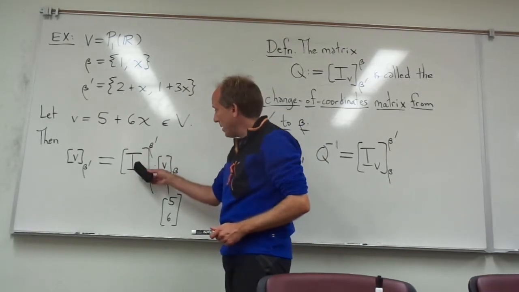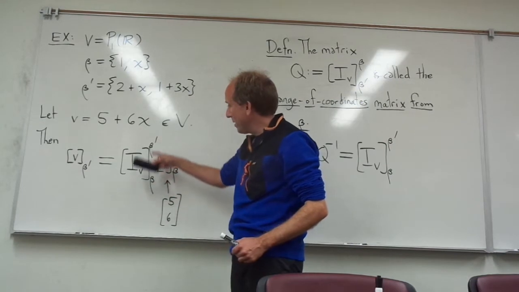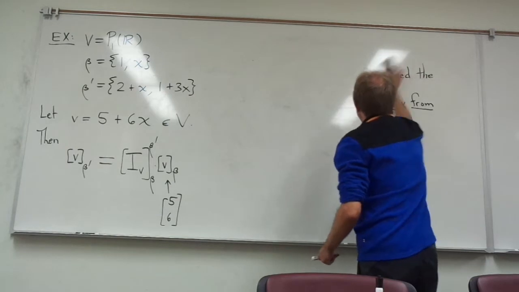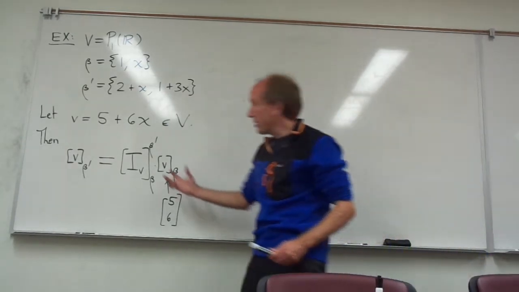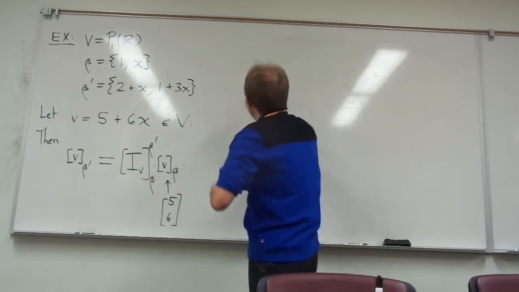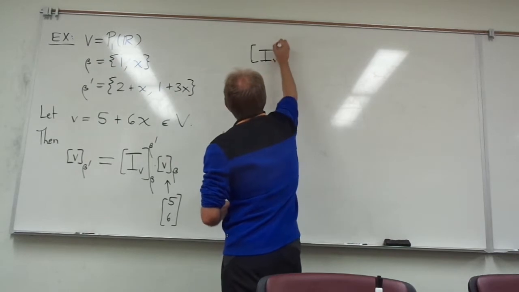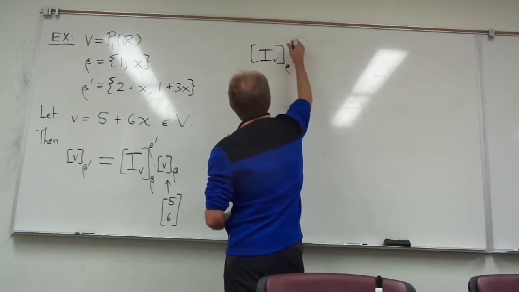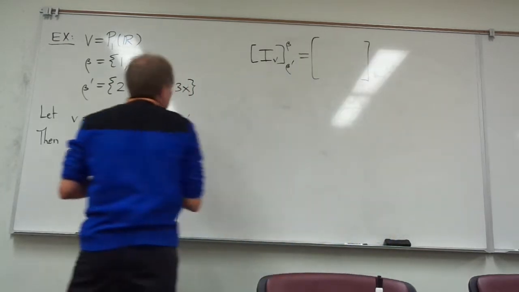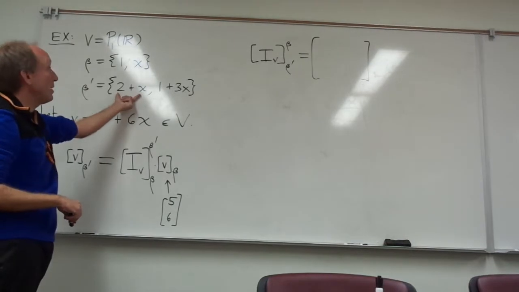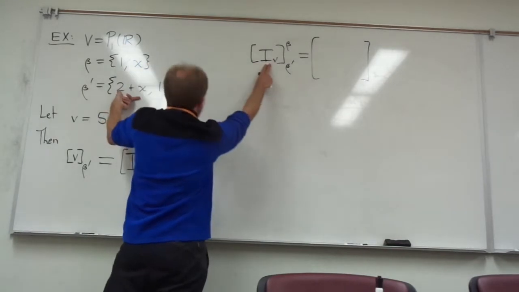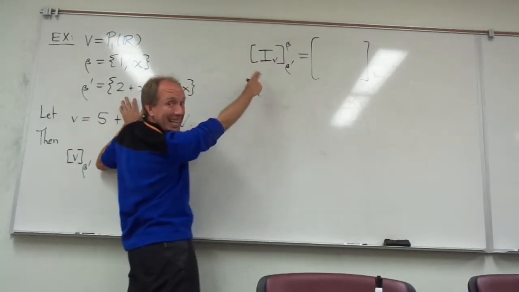Okay, so the trick is going to be figuring out this matrix right here. This matrix, the change of coordinates matrix from beta to beta prime. However, it's actually easier to get the change of coordinates matrix the other way. In other words, if I take the identity transformation and I want to write its matrix from beta prime to beta, that turns out to be much easier because all I have to do is take the beta prime basis, right? Transform it under this transformation. Well, this transformation does nothing to it. This is the identity transformation.